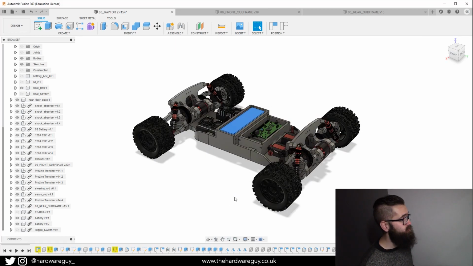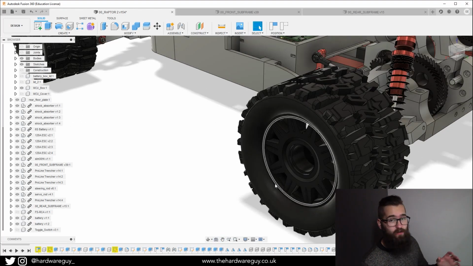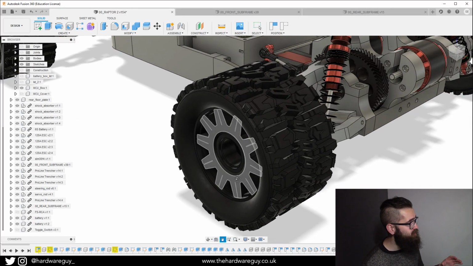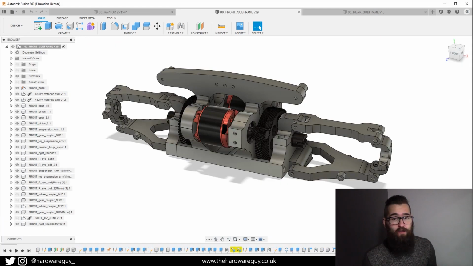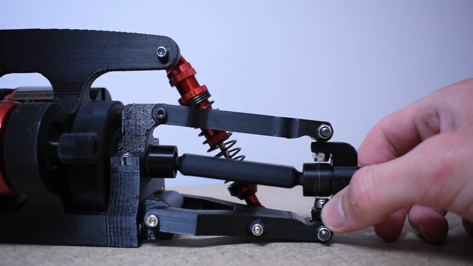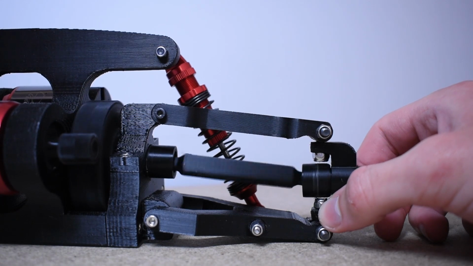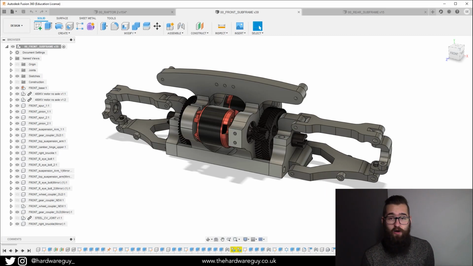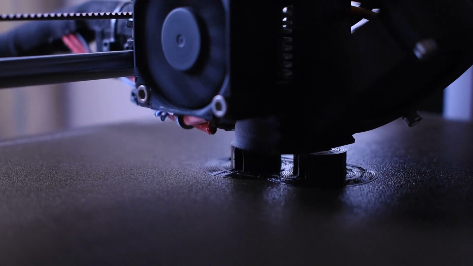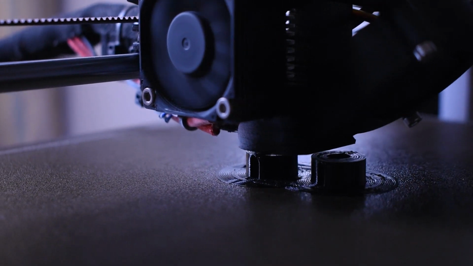One thing you will probably also be able to tell is that I finally managed to model those Proline trencher wheels. That was definitely a challenge, and modeling that tire tread was interesting to say the least. If you remember back in the last video, I was experimenting with drive shaft couplers printed in PETG. I experienced many breakages during testing and decided that PETG just was not feasible. Since then, I've even experimented with Polymax polycarbonate, which is a very strong filament. I'm extremely impressed with that.